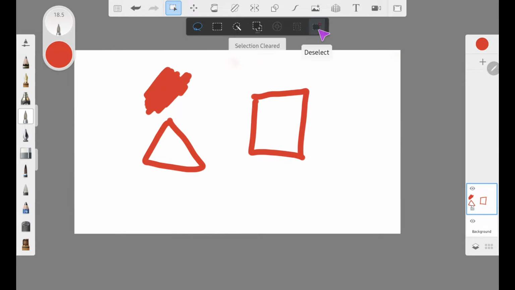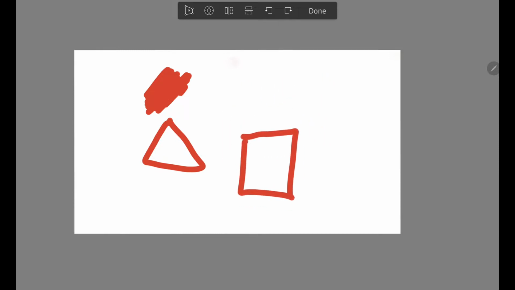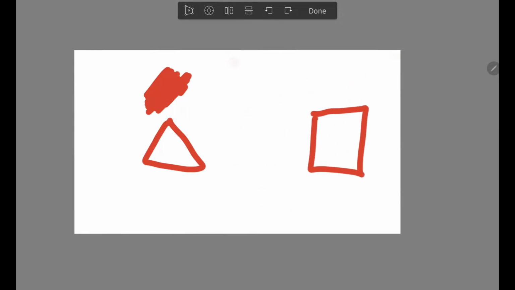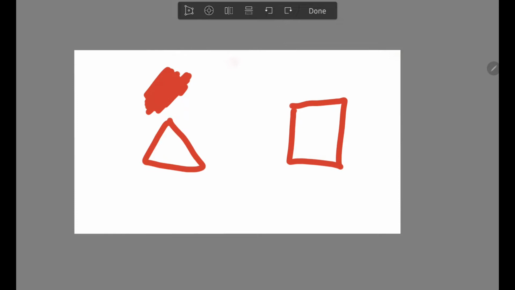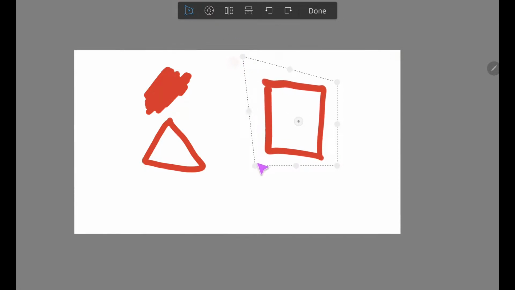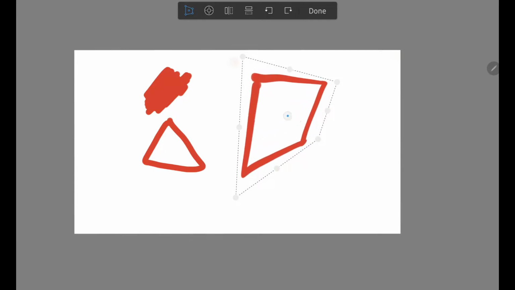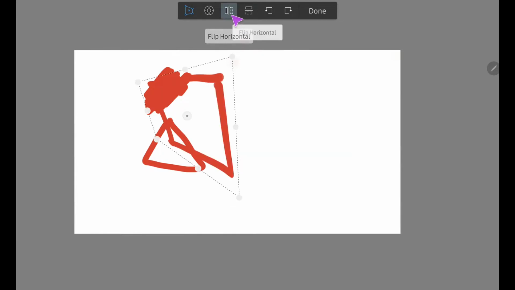And you can deselect here, then you can come to the rectangle selection tool and that will make a rectangular selection. And if you want to move what's in the selection, you use that transform moving tool and it'll transform what is selected within the selection. You can transform with a distortion. You can use another nudge tool, which will move it around. You can flip it horizontally and vertically, and also rotate it with the rotate buttons. And it just allows you to do different things.